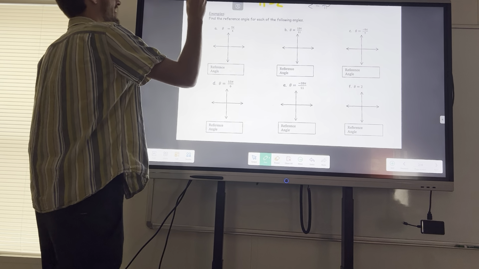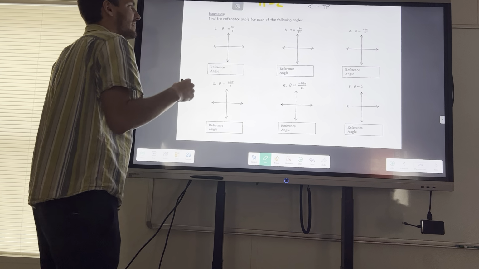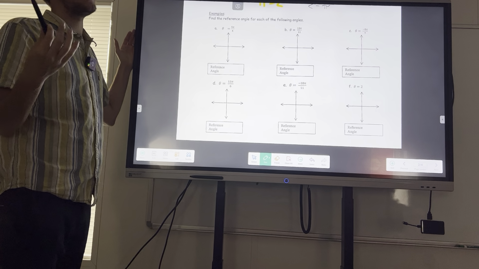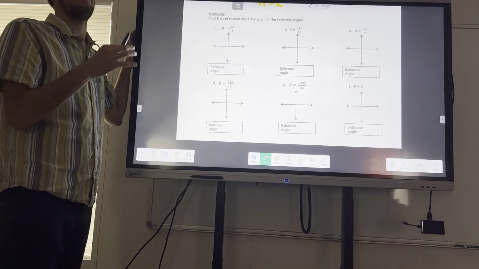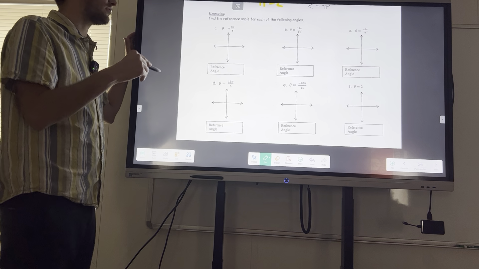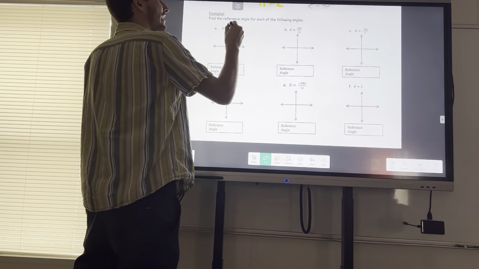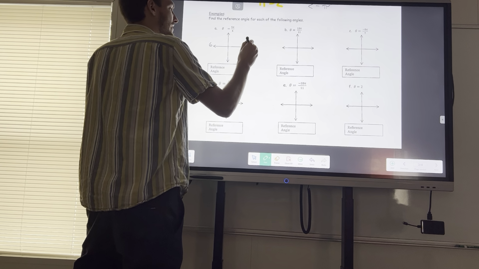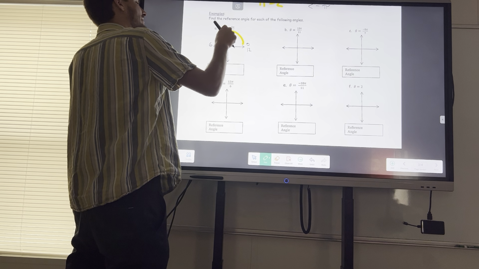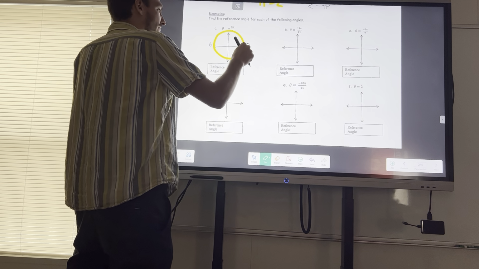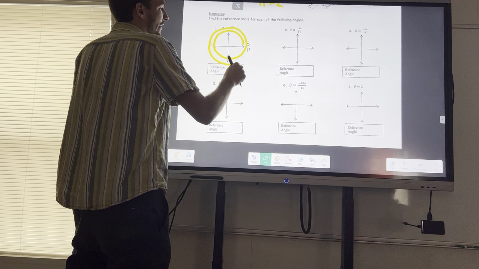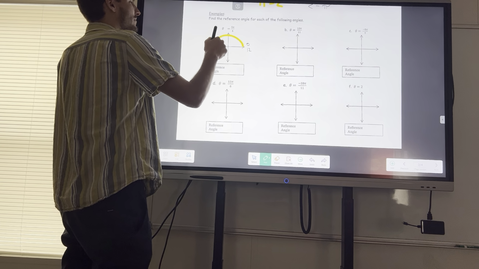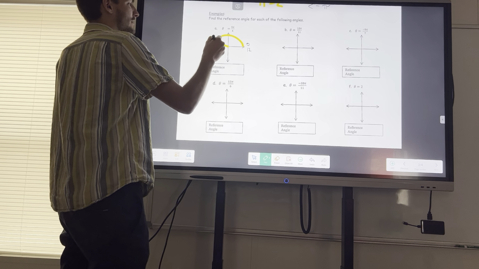To start, we've got 5 pi 6. Before we figure out which rule to use, we have to figure out which quadrant 5 pi 6 is in. This is a skill we talked about a little bit yesterday before the quiz. If we're talking about 6s, you can do this: 0, 6, 12, 18, 24. But all we need to do is get to 5, which is right here.